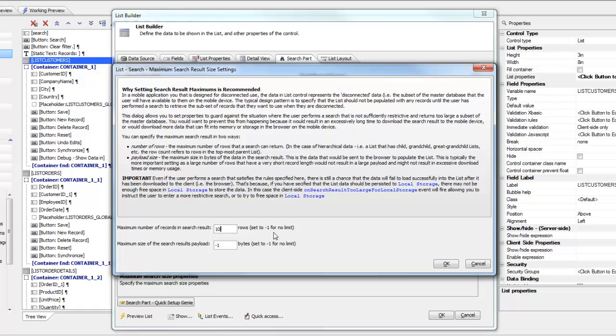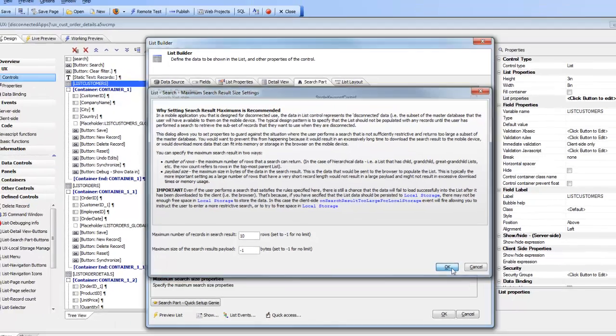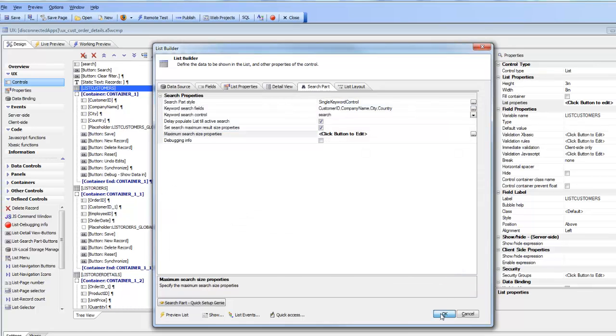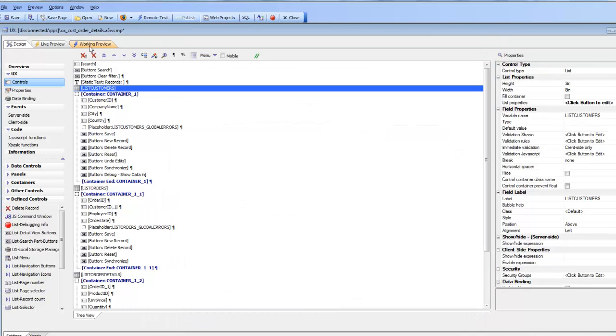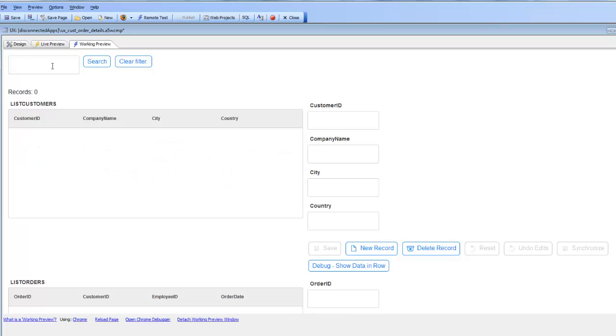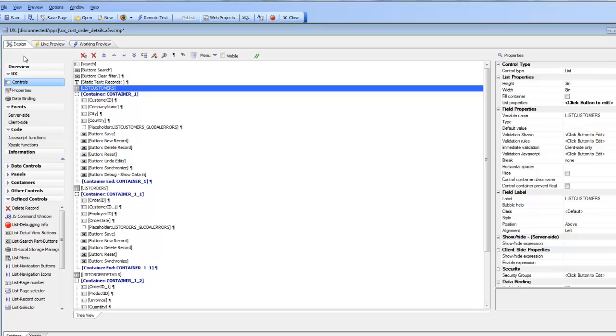I'm not going to define any of the events yet, so I'll type in, say, USA and hit search, and we can see that the list did not get populated because we've exceeded the maximum search size. But the user didn't know that, because we didn't handle the event.